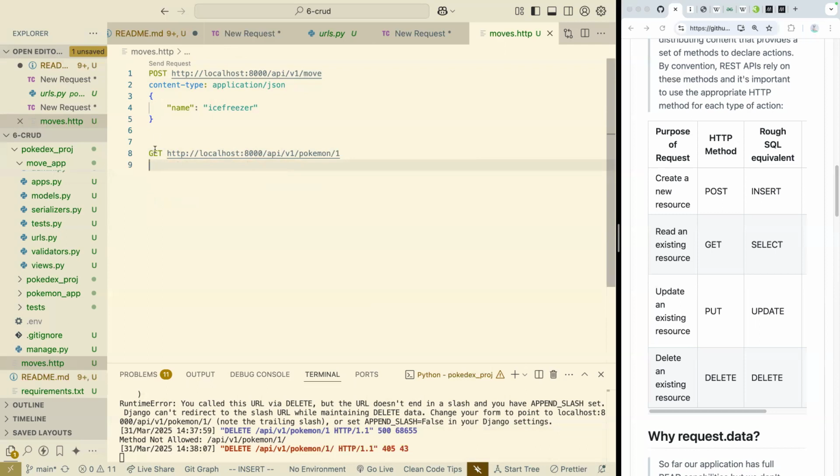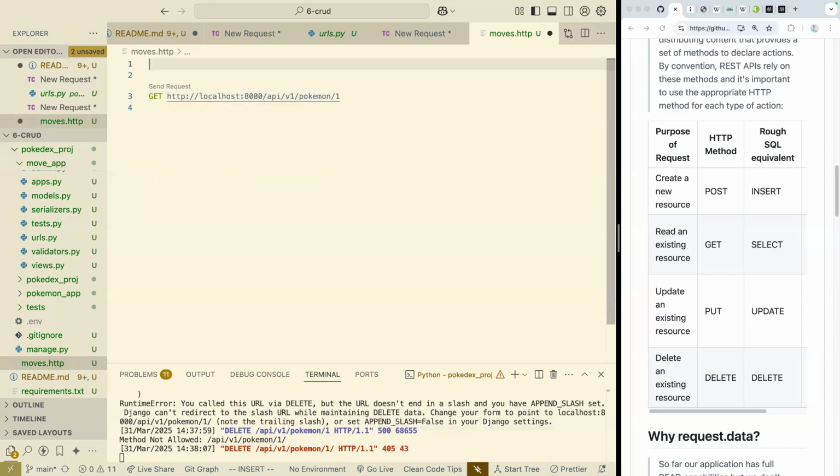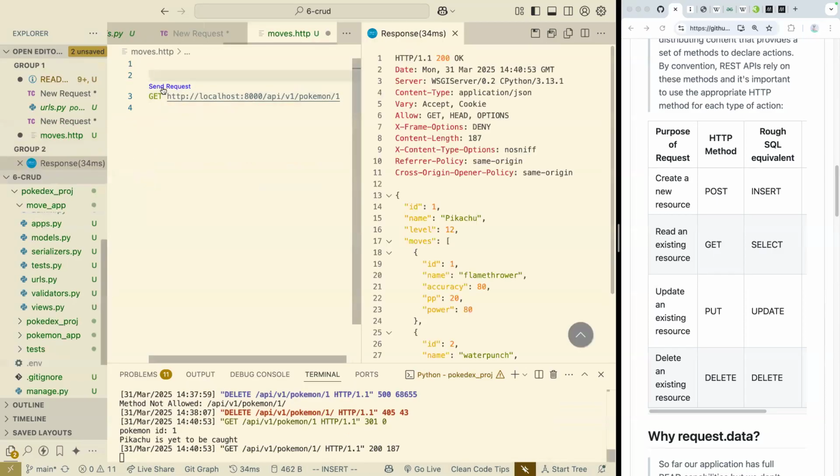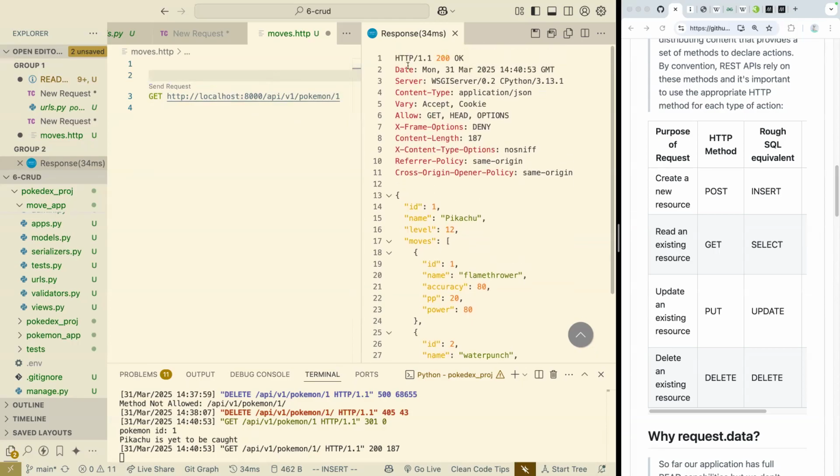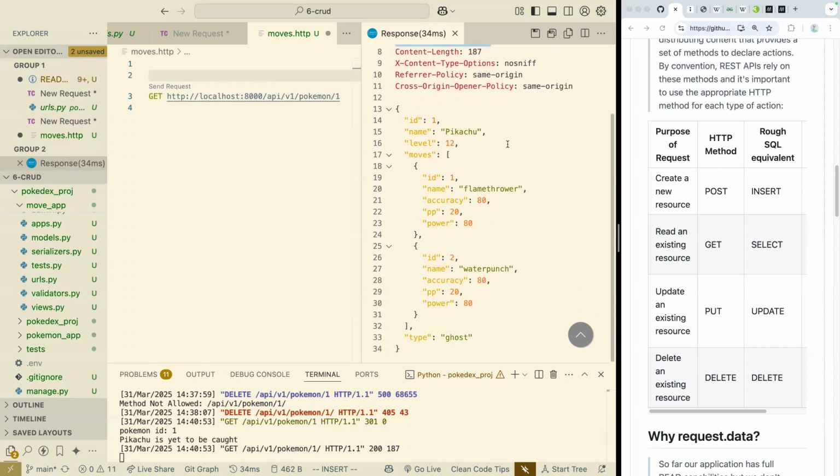And let's see if it lets me send this one. So this is what I wanted to show earlier. I'll follow up with the right syntax for adding something in the body of the request, but this is using a different VS Code extension. And if you prefer putting it in a file, you can see the full HTTP response here with the code and all the other headers and the data.